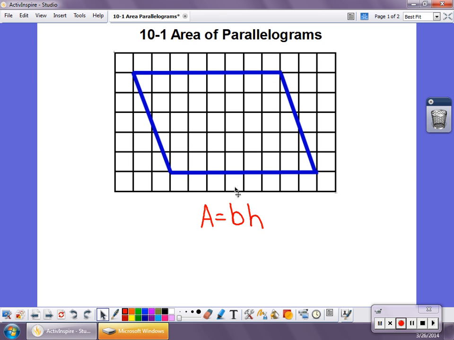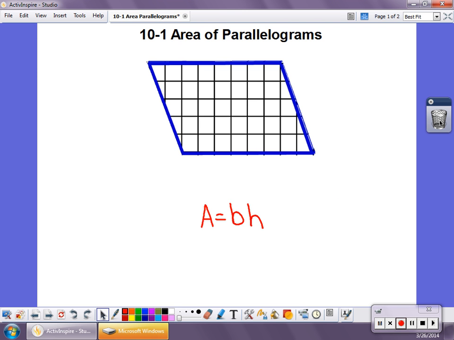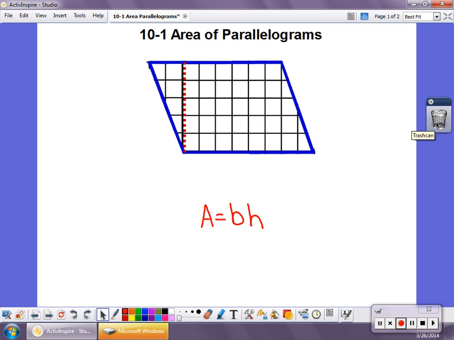And I want you to imagine me cutting it out. Okay, so now I'm left with this parallelogram right here without any extra paper on it. Now, one thing we know if we were going to use this formula, base times height, is that I need a height. And the definition of a height is that it's the perpendicular line between the two bases. So if this is my base down here, the height has to make a right angle. So I'm going to draw a height into this shape. And you can see the height right here. I drew it with this dotted line.